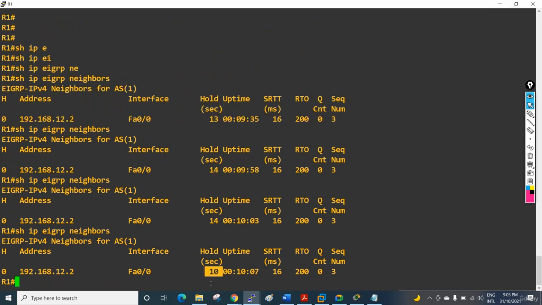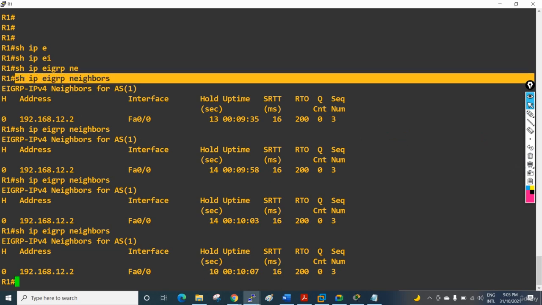Both are sending hello every 15 seconds, and they will wait until 15 seconds. So this is the dead timer. In OSPF, as we discussed, there is a hello timer and a dead timer, same here. Here we have 5 and 15. Hello will be 5 seconds, and 15 will be the dead timer. And this is the uptime, same thing we discussed. This is which table? The neighbor table. In this we are going to get the neighbor details.